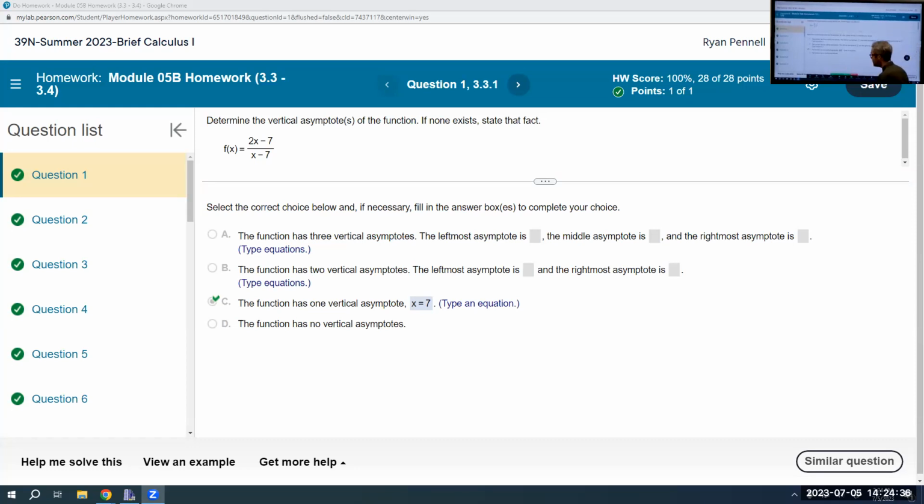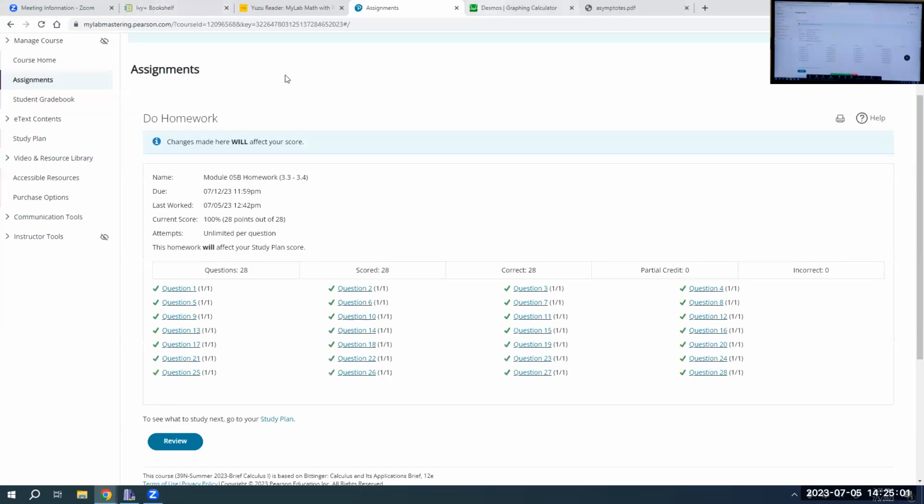But a lot of it's going to have to do with asymptotes. Do you remember what an asymptote is? If we think about a limit or something, it's where all of a sudden the graph is shooting off to negative infinity or positive infinity, and the graph is just breaking. Matter of fact, let's look at the graph right now together and just talk about what an asymptote looks like.